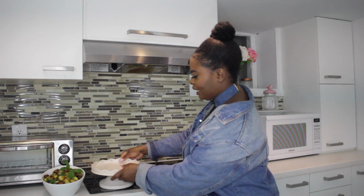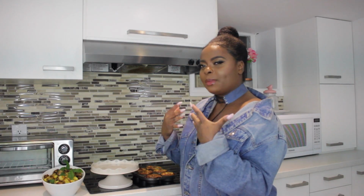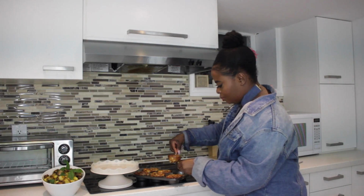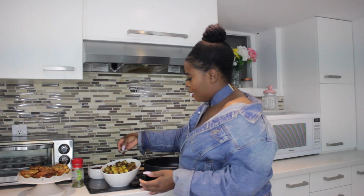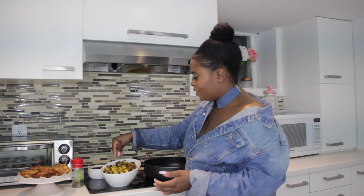And basically to deplate, I'm using this cupcake holder just to have some kind of dimension on the table when we get to that part of setting the table. Put that right over here. I chopped up some fresh rosemary, and I'm just going to sprinkle that over top for some color.